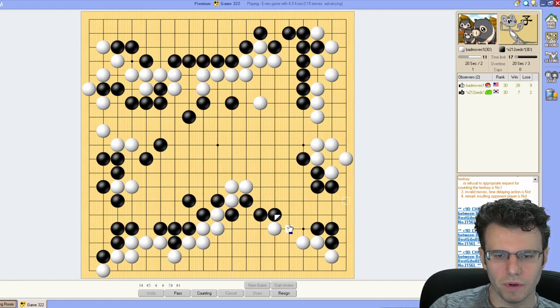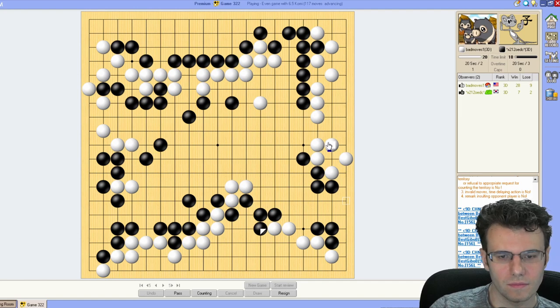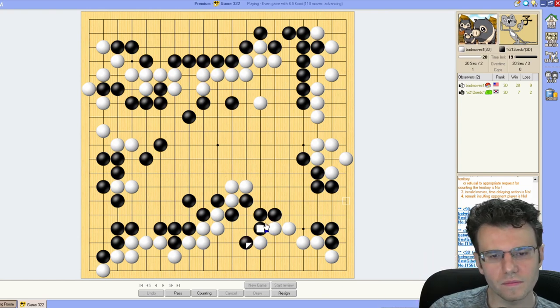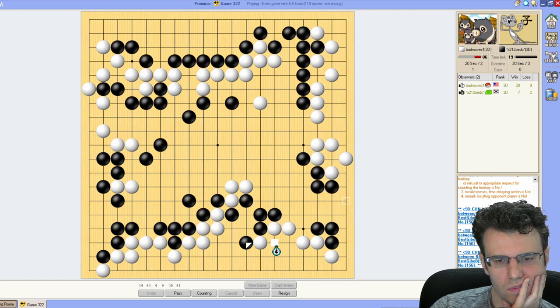So he's going to respond that way. 9, 8. So let's pull back. Huh. I wonder. 9, 8, 7, 6, 5, 4, 3. All right, can play one once. I really just want to play this move. Okay.